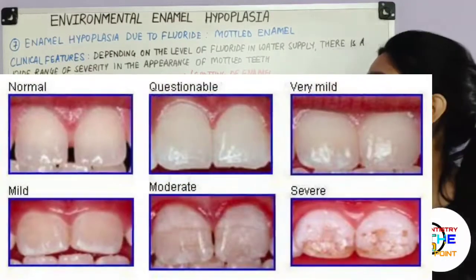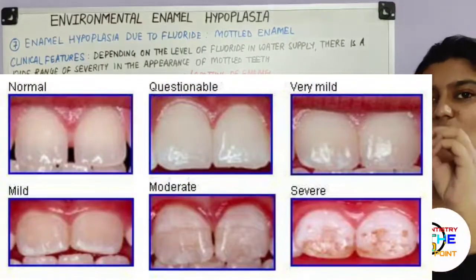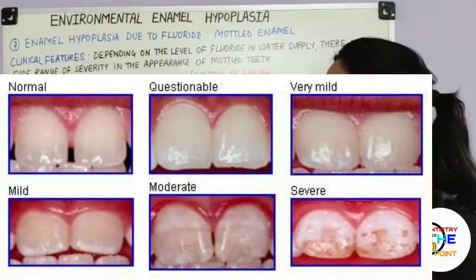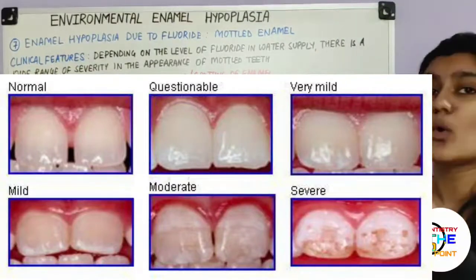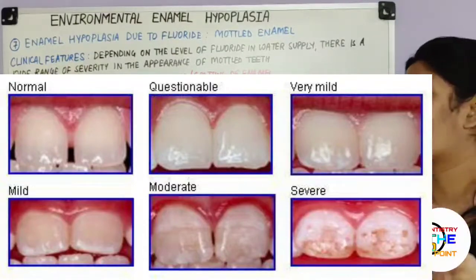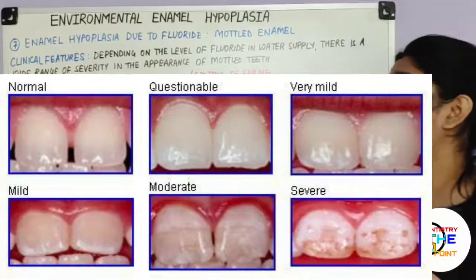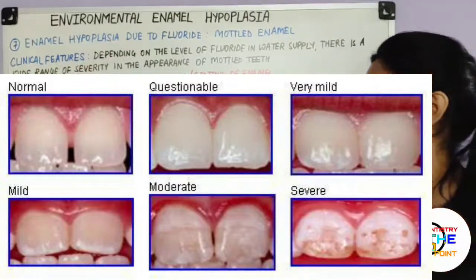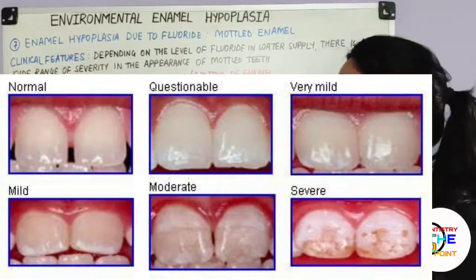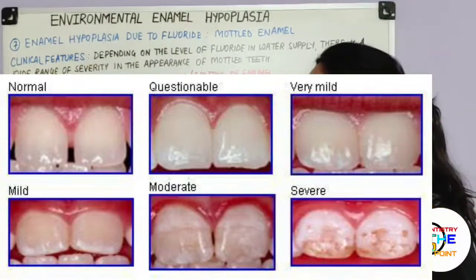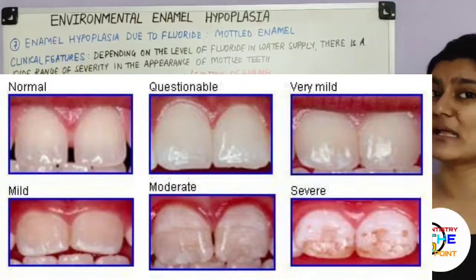Questionable, that is occasional white flecking or spotting of the enamel, occasional white spots will be seen. Second is mild, that is white opaque areas involving more of the tooth surface. First you see small spots, but in the second mild form they involve larger areas. They are not spots actually, they involve a larger area. Third is moderate, that is pitting and brownish discoloration or staining of the surface. And fourth is severe, that is a corroded appearance of the teeth.